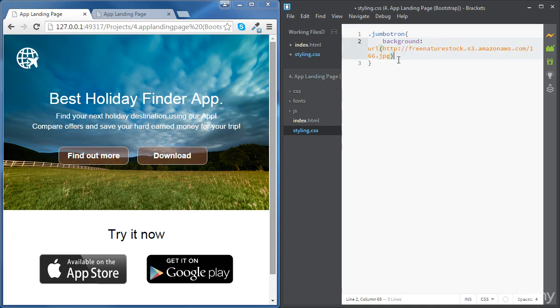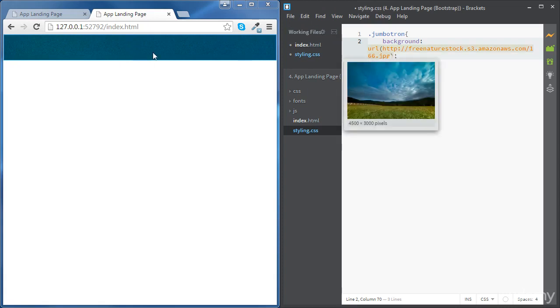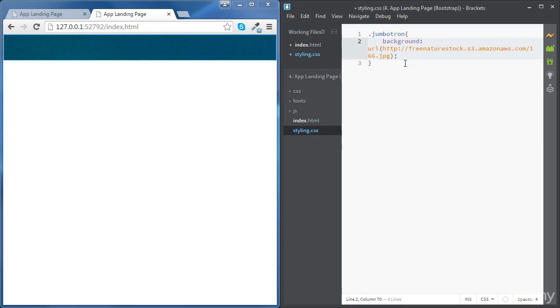So now if we look at our web page, we can see the image there, but we don't see the full image, and the reason why is because the height of our Jumbotron is too small. So we're going to go for a fixed height. I'm going to go for 600 pixels.